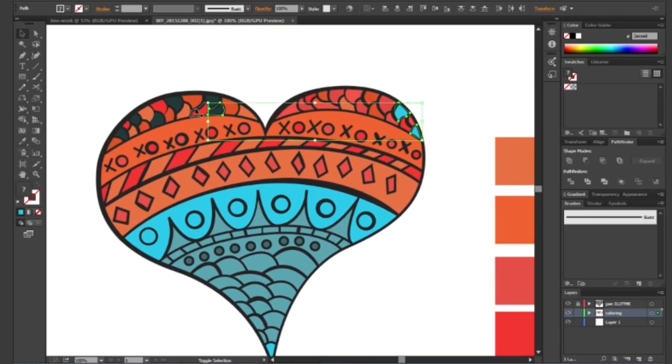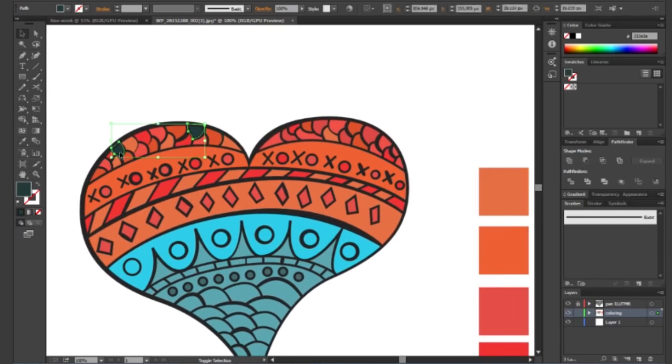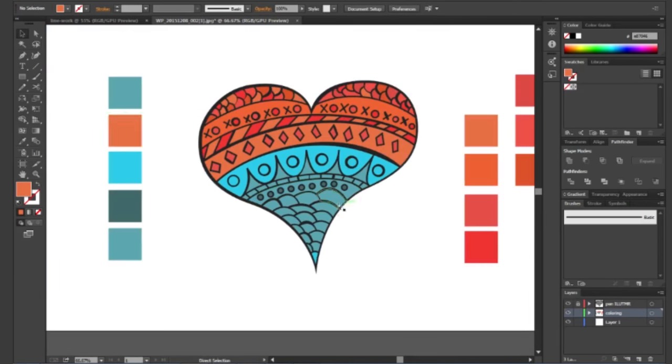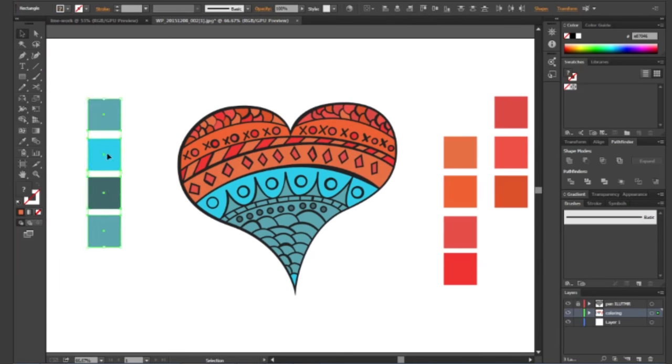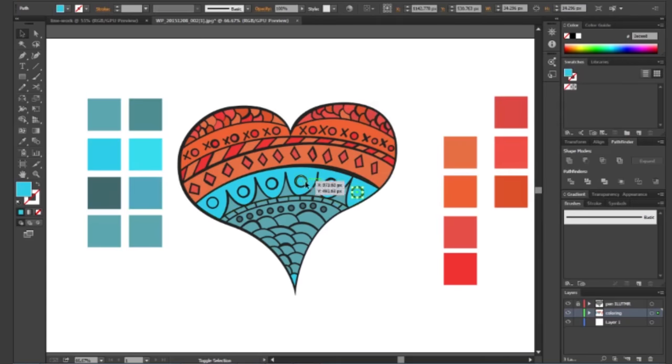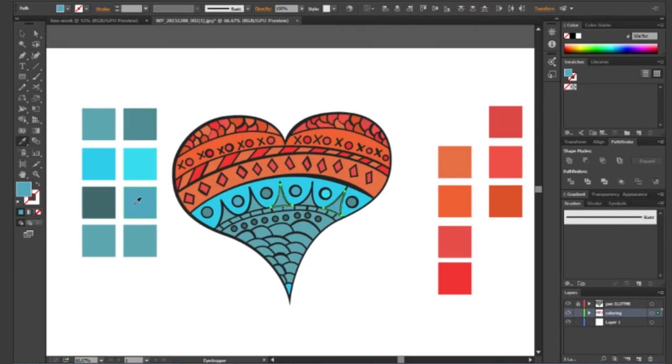So here I am just selecting all the dragon scales and filling them in with random colors. I tried not to have too many colors be next to each other in the scales so that no two scales would be touching each other and have the same color. It probably happened, but I tried to avoid it as much as possible. So then I did this similar thing on the lower blue section here.